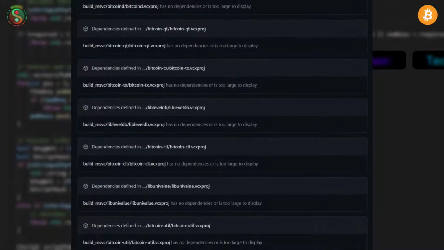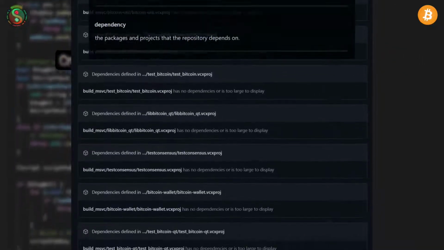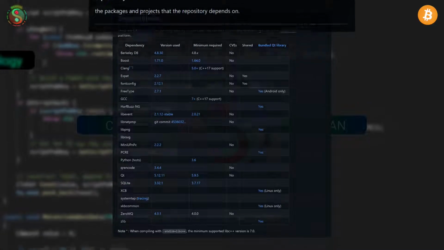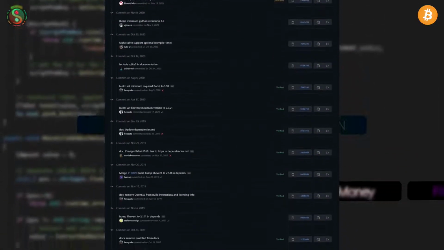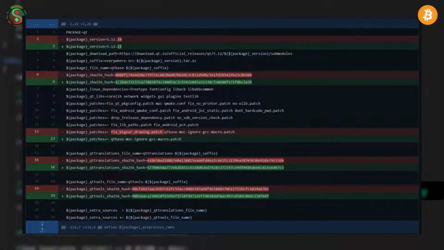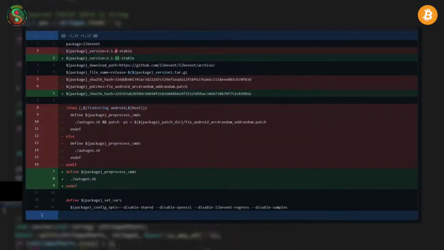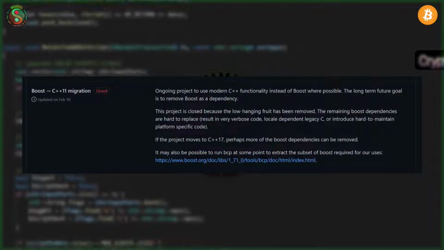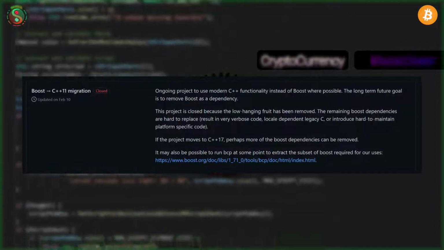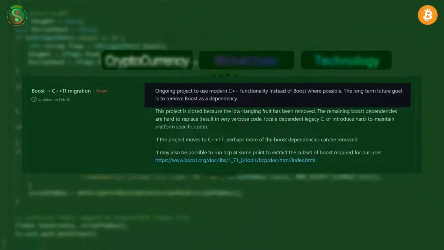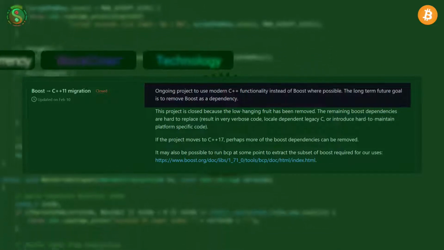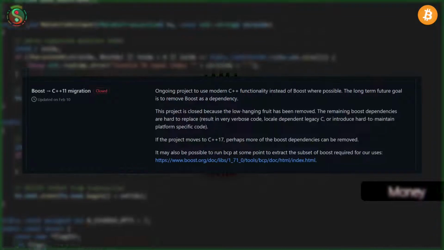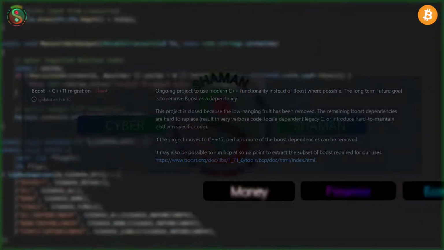Another aspect of risk management is dependencies, which are packages and projects that the repository depends on. Dependencies are being actively updated. Also, I prefer to see another approach than what is being used currently for updating. It's good to see that the development team is paying attention to reduce the number of used dependencies while updating them. Because I've seen projects that simply ignore dependency updates and don't do anything to reduce the dependencies.